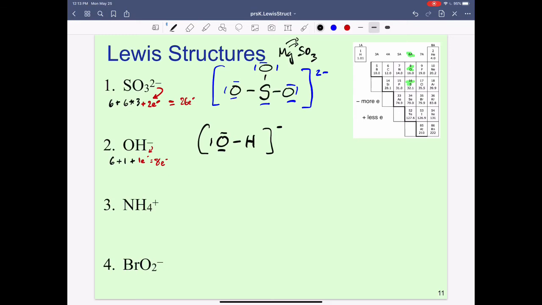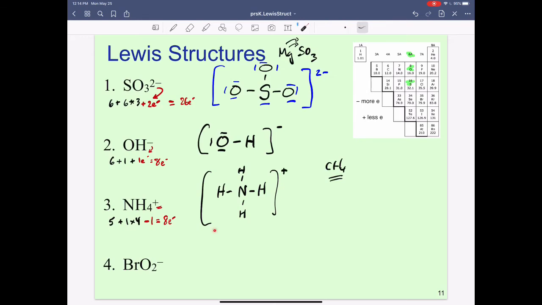Now on to the ammonium ion: nitrogen with its 5 valence electrons plus 4 from the hydrogens, and then this time the positive charge means we have to lose an electron, for a total again of 8 electrons, 4 lines. Nitrogen in the middle, 4 hydrogens around it. This is pretty analogous to the methane CH4 molecule that we built before, which does not have a charge, but to indicate that this is a polyatomic ion, of course, we want to go with our square brackets and the positive charge outside.